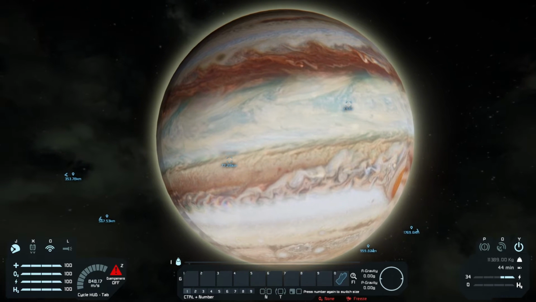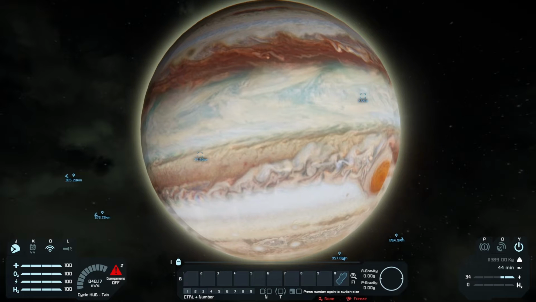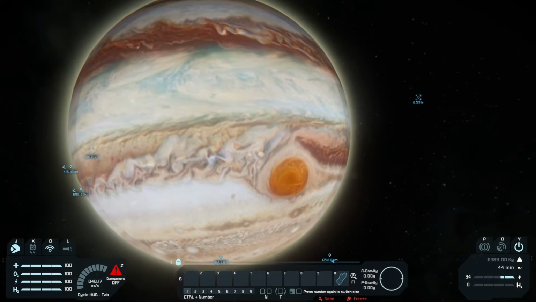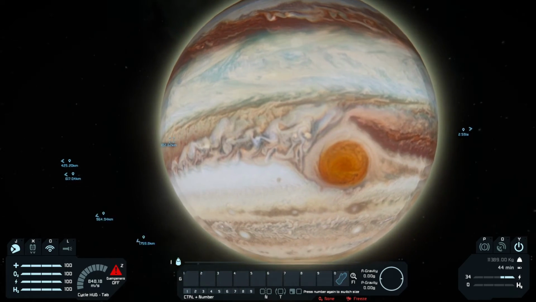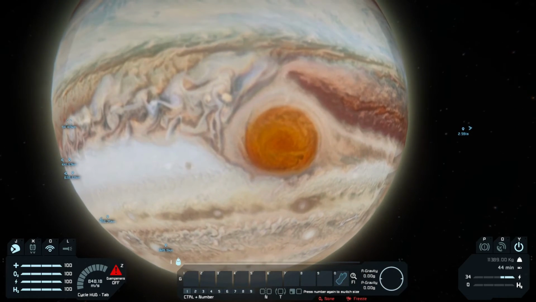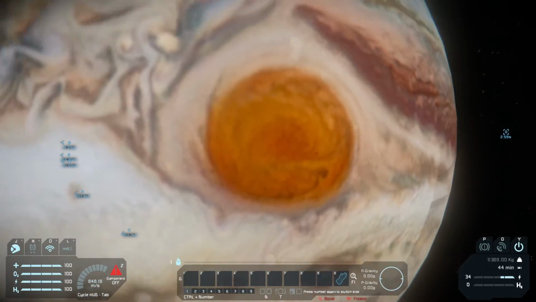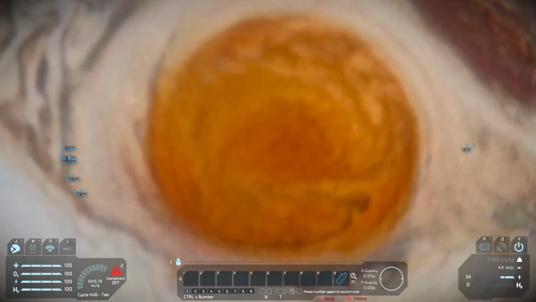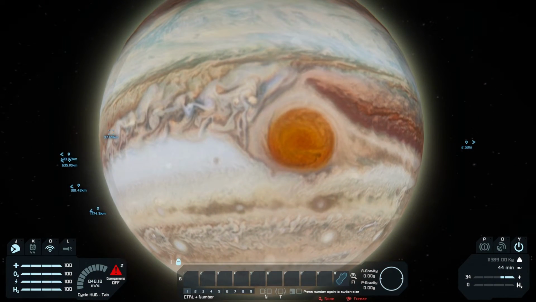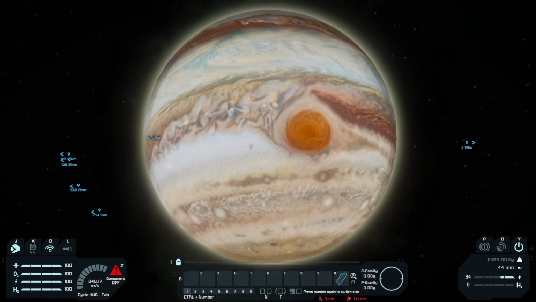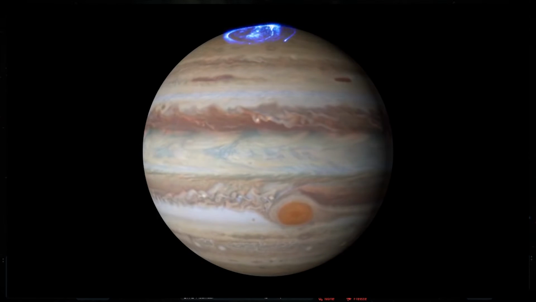Jupiter is made up of mostly hydrogen and helium. That's what all that gas is mostly made of. Jupiter has this big superstorm that's right in the middle of it, and it's kind of like the defining feature of Jupiter, other than these cool traces of gas. And interestingly about this is this little storm right here, the low-res storm that we're looking at, because this is Space Engineers, is 2 times the size of Earth's whole planet. So you could fit 2 Earths in there. Another interesting thing that I didn't know about Jupiter before starting this is that Jupiter has auroras at its poles.